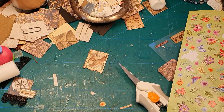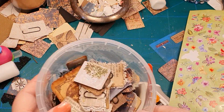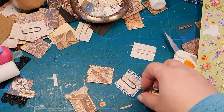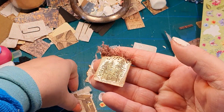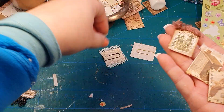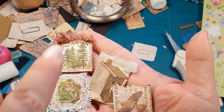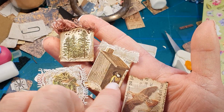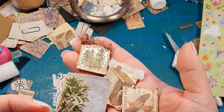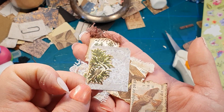Oh my goodness. It's taken me half an hour to make two. Usually I'm a bit faster than that. But I prefer to make a lot of different ones. And since I do a lot of nature journaling, of course I make a lot of them with nature themes, bird themes, because that's what I use a lot of. So all these have bird themes. The birds flying there, bird, there. So I do a lot of them, but this one has a bird and it's also very blingy. So this one can go in very classic journals too.